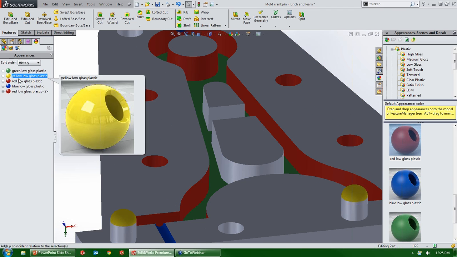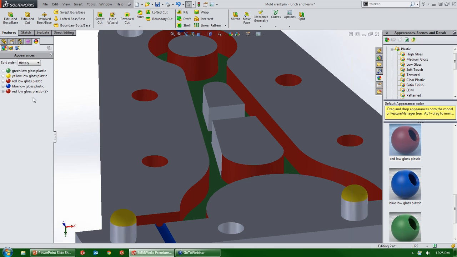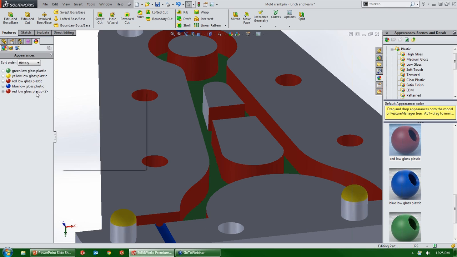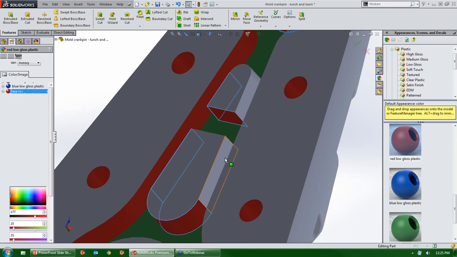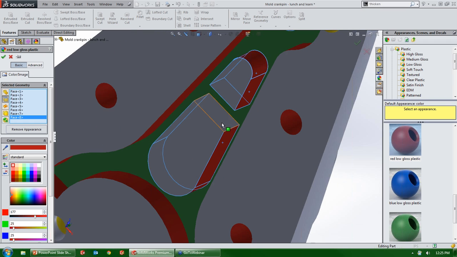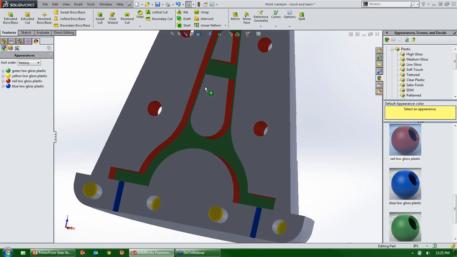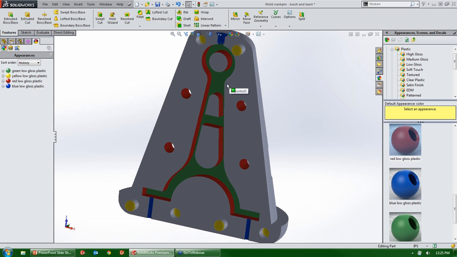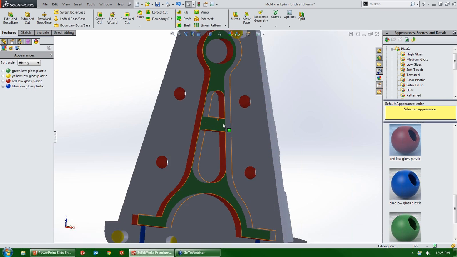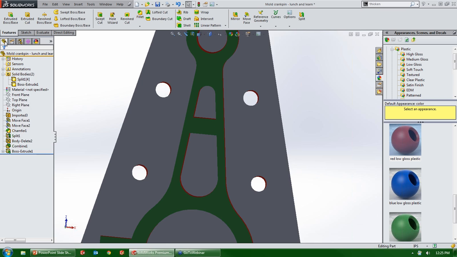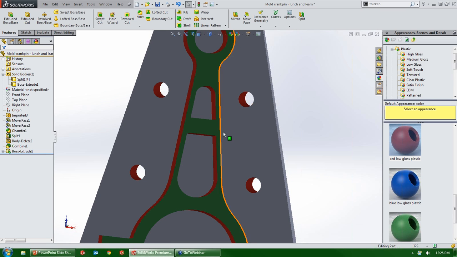Cool. So just continuing with our color scheme here, I'll throw some reds on here, just so we know where our cut surfaces are. Perfect. All right, so we're getting to the point where we wanted to be in this model. We've been able to delete features that we didn't need out of the dumb solid, and we've been able to add features that we did want, building right on top of the existing geometry.